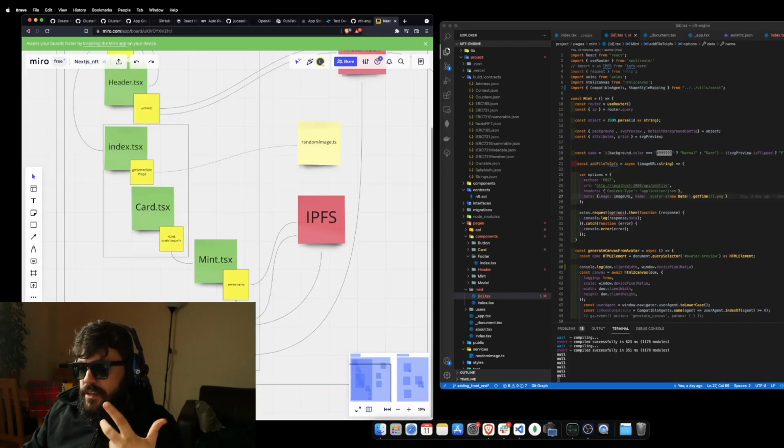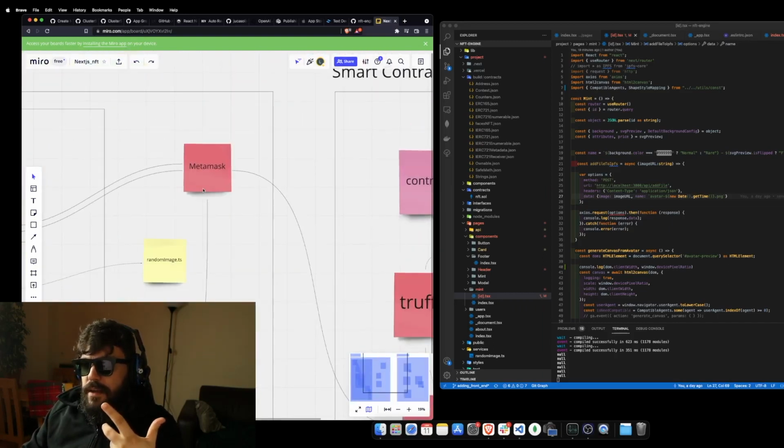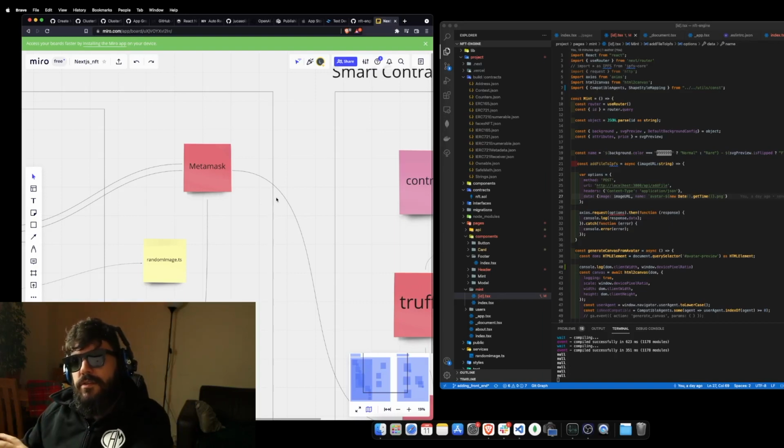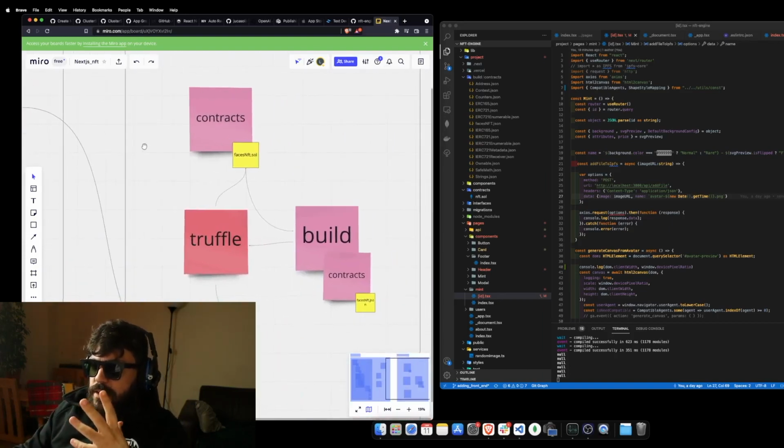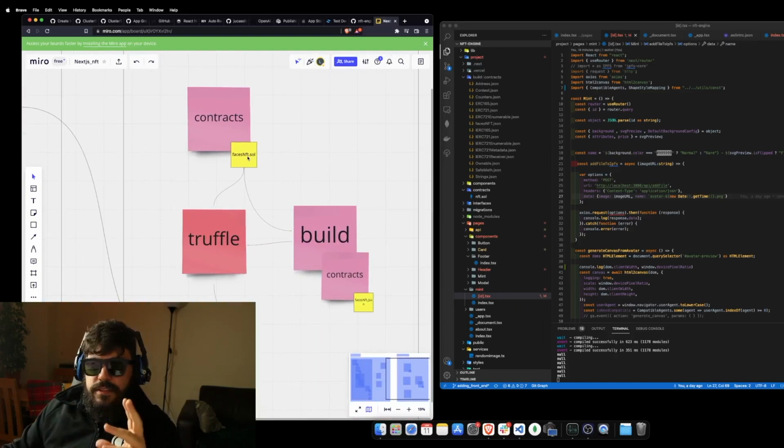On this NFT, we're going to connect with MetaMask, and then we start the process with the smart contract. You see here on the smart contract, I developed the Faces NFT Solidity contract, and I build and compile it with Truffle.